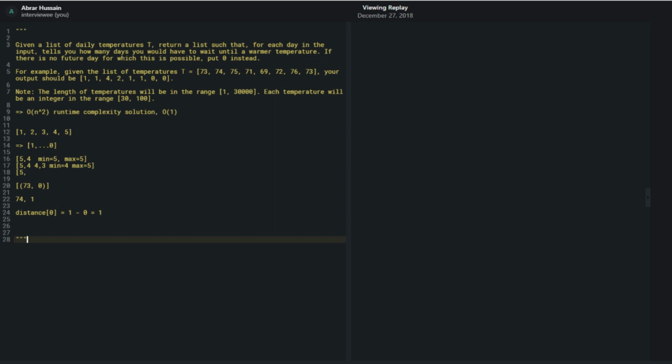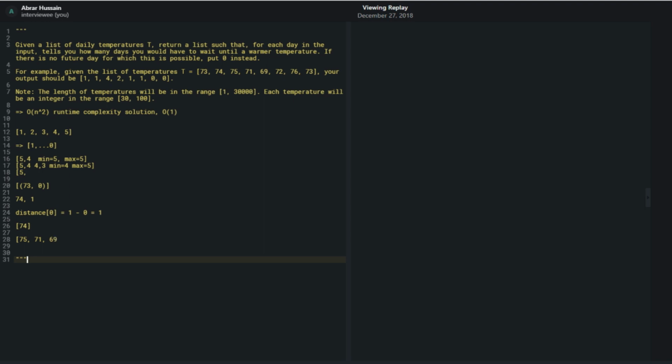Yeah. So maybe I'll walk through when we hit 75, 71, 69, 72, just looking at the example. When you get to 74, it doesn't have a solution, but 73 was just found. So then you'll add 74 to the stack, as well as its index. And this repeats the same logic as what happened with 73 when you hit 75. And then 75 gets put onto the stack with 74 put as 1. The next time through, 71 is not larger, so your stack is going to be updated to 75, 71. 69 isn't larger. Then now you have 69.